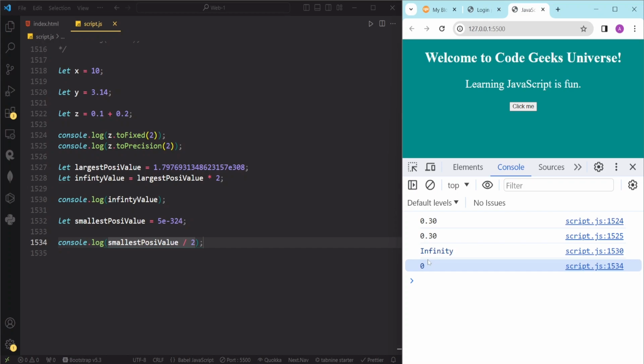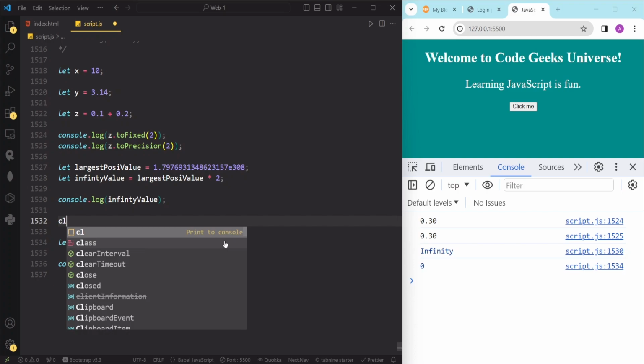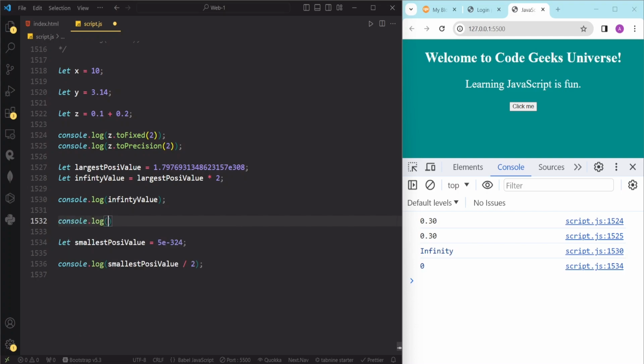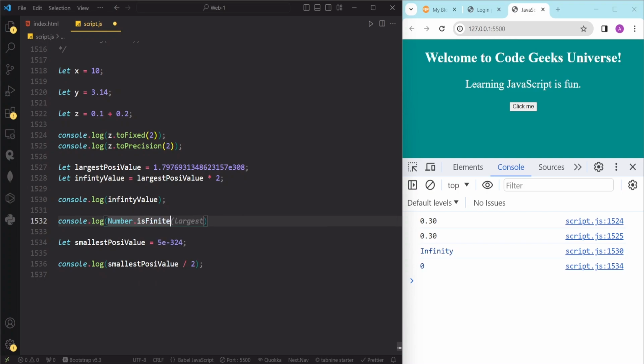We can use the Number.isFinite function to check if a value is a finite number or not. To check this, we can write console.log and then Number, and on this we have a method which is .isFinite.